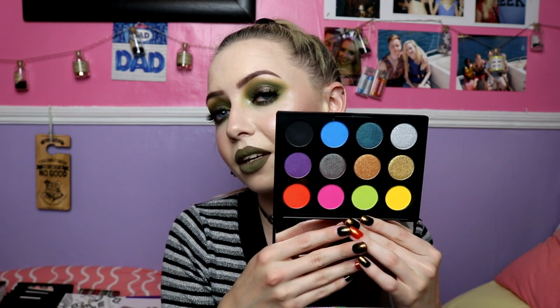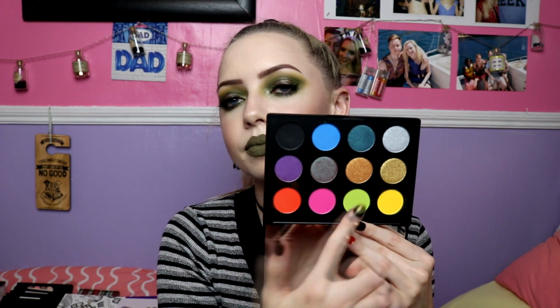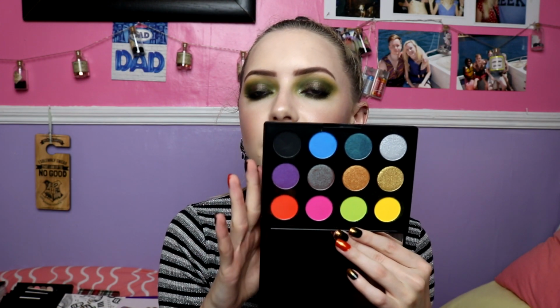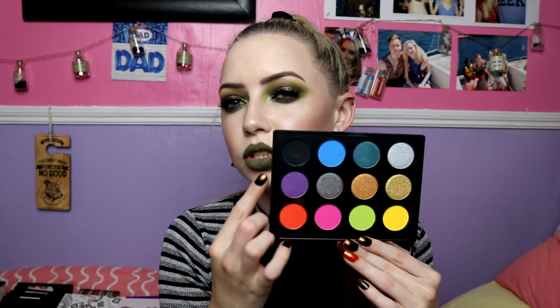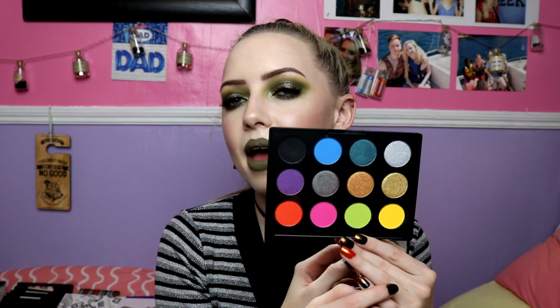They're basically pressed pigments. You may get staining from them. I've had no issue from them, so yeah, and a lot of things stain my eyes. But yeah, it just gives really nice colours. Again, a nice mix of textures. 2 different golds, which is great. You've got a duochrome there. Nice bright lime green. It's a really pretty palette.